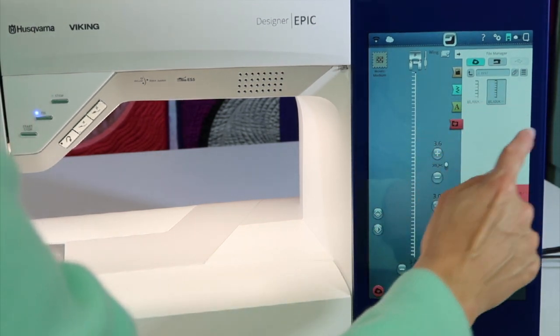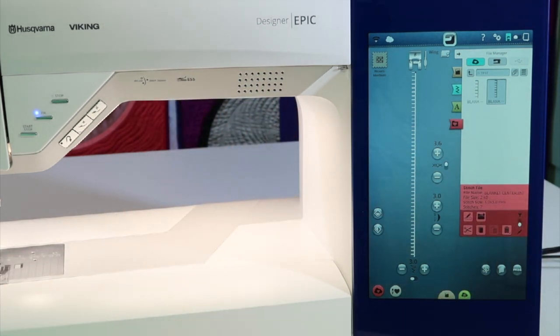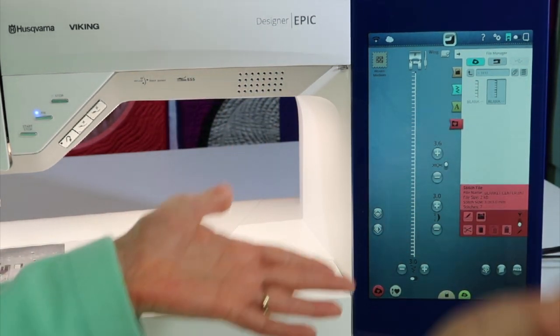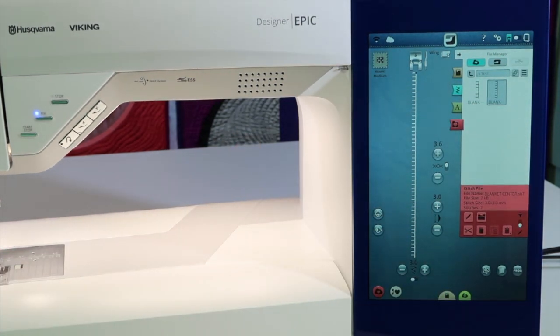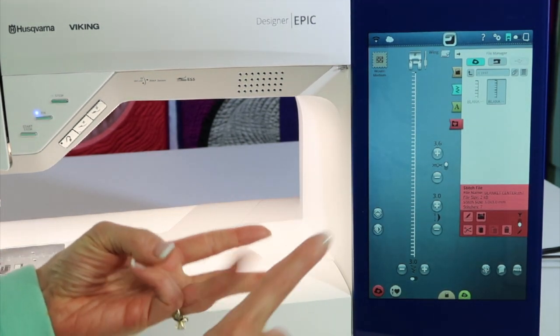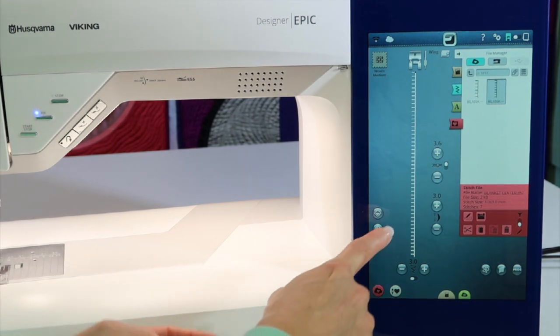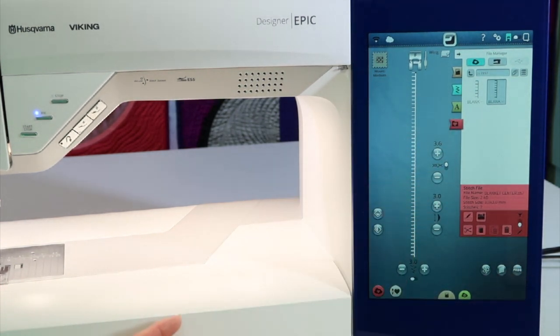You could line up all the stitches in the exact settings that you want them to be, and then they don't change back to the default setting just because you picked another stitch and left it. So I love saving stitches that I'm using or going between in the memory, and you can change stitch width, stitch length, needle position, and also technically tension and mirror image. So you can have some fun with all those settings, and it will keep it for you forever.